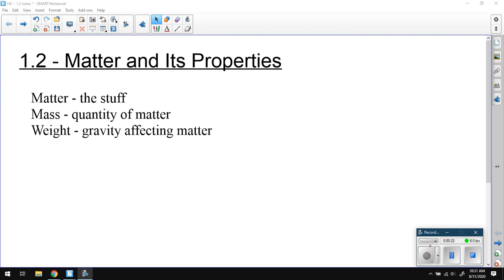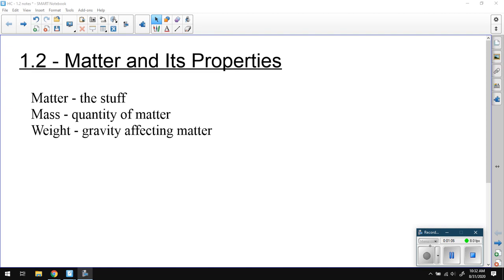In chemistry, we're going to tend to use the term matter when we're describing a chemical or a compound or something in a reaction. Mass is how we measure the amount of matter, right? The amount of stuff that we have. The word weight we don't necessarily want to use. Weight truly is a measurement that's based upon gravity. So when somebody says weigh out 5 grams, we're really trying to say measure the mass. When we talk about balances and measuring things, mass and weight, for us, we're probably talking about the same thing, but we really want to make sure that we do understand the differences.